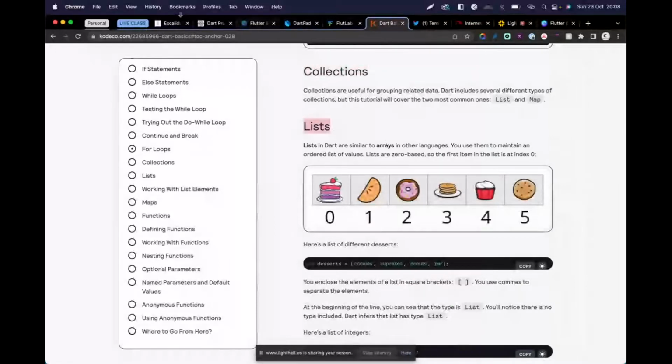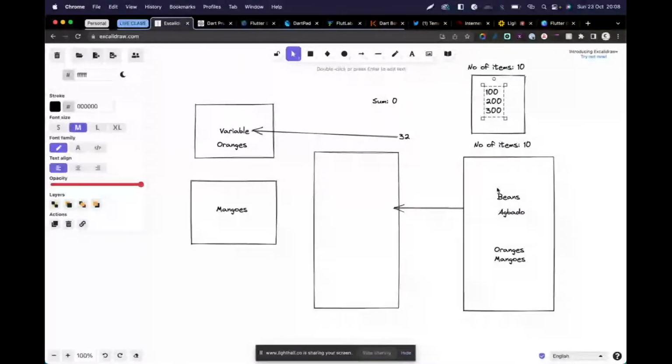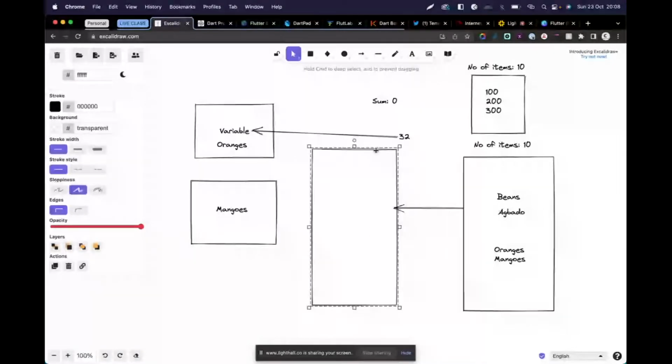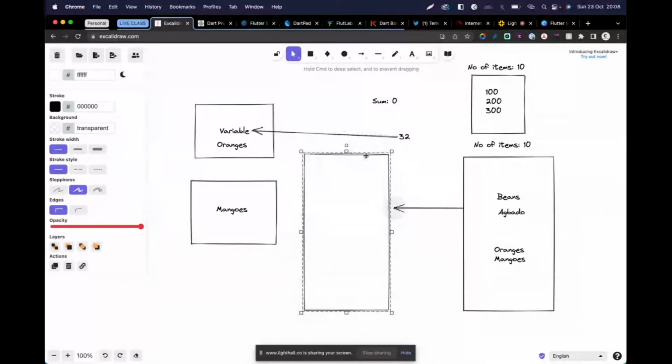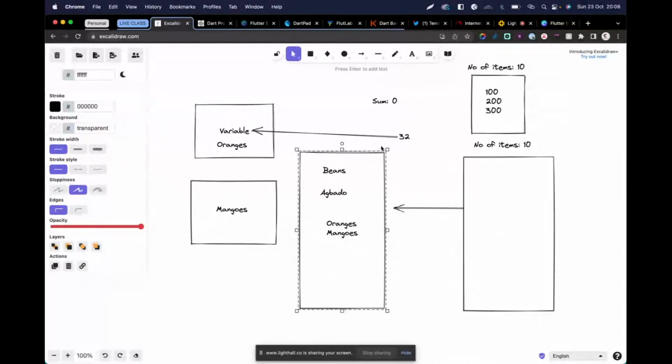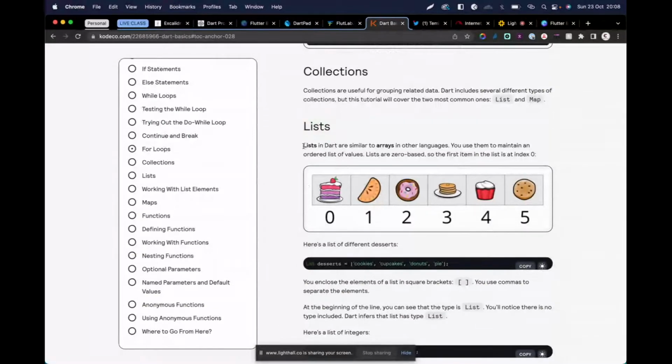I explained yesterday that at some point you might have a container like this, and then you need a list of items here. So you need to know how you work with a list. Let's look at the meaning of what a list is here.